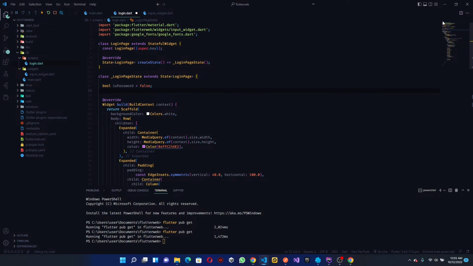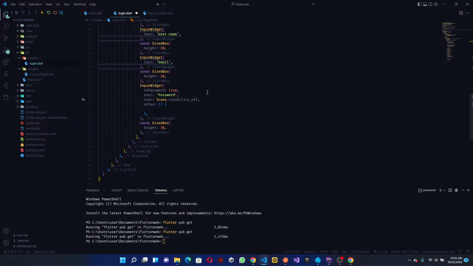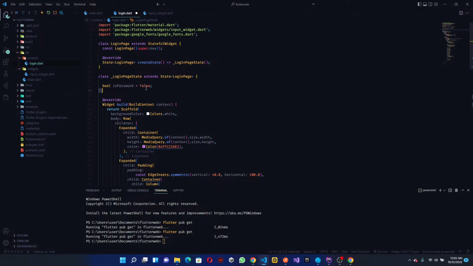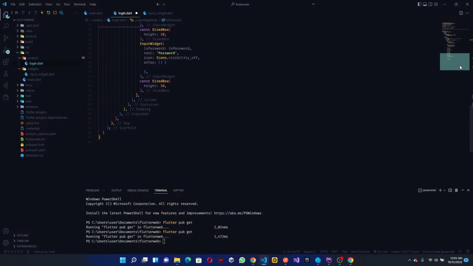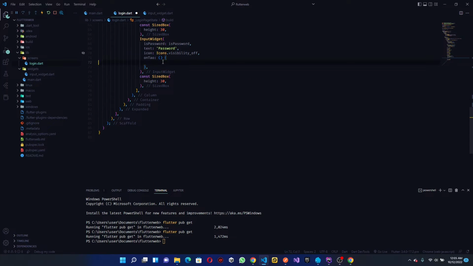Then we can go down here and do something like, this one should be isPassword. I think it should be true, because yes, it should be true. Then we can go ahead and do, if it's onTap, then isPassword should be equal to the opposite of the current value.